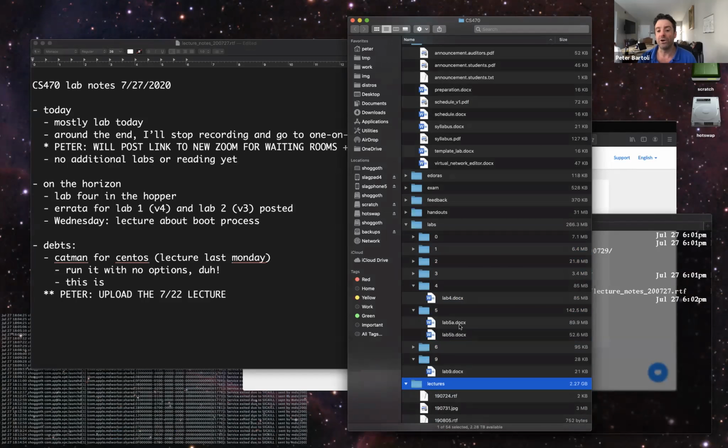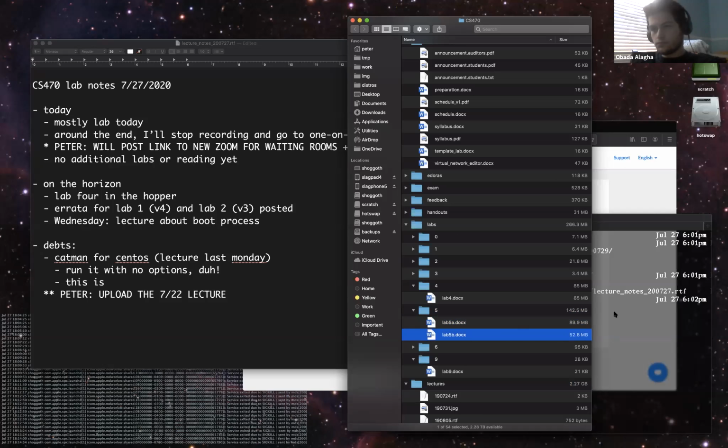It's also worth noting that Lab 5 is going to be broken into a 5A and a 5B because there are 2 different operating systems there. This is Solaris, so Oracle's Unix, formerly Sun, and AIX, IBM's Unix. But there are probably going to be 10 or 11 altogether if you count 0 and 9. But again, 0 and 9 were relatively short.